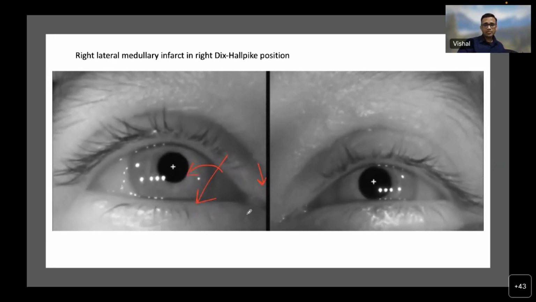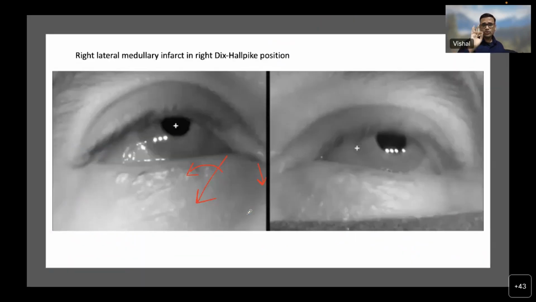So it can happen, but the most important clue is, if you do positional testing alone, you will miss a lot of things. If a patient presents with positional vertigo and you do only positional testing, you might miss a patient with a stroke. But if you look for symptoms in favor of central causes, for example, the patient might be having hiccups, numbness over the face, numbness over the extremities, a little dysphagia, slurring of speech, a little facial deviation, weakness of hands. So it's very important that any red flags for the diagnosis of BPPV are picked up in patients with positional vertigo.